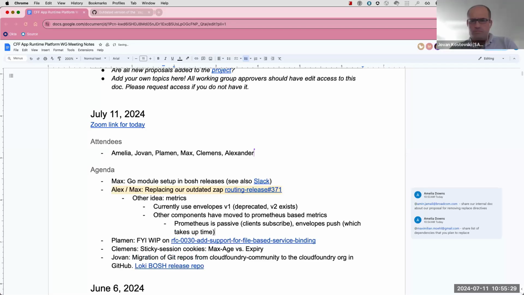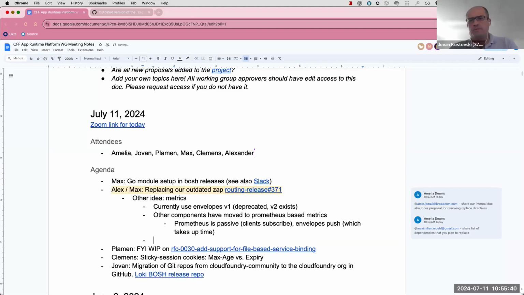Yeah, you can do that if it affects your performance, but I can tell you that the Logregator library does conversion from v1 envelopes to v2 on the fly. So if you're not in a hurry, you can leave it for later, I would say, if it's only to have a v2 version of the log envelopes.